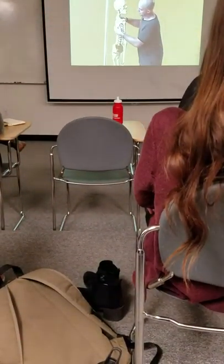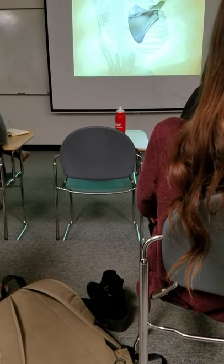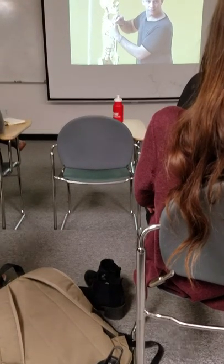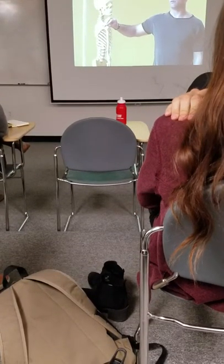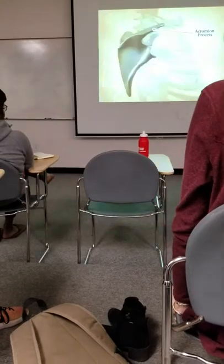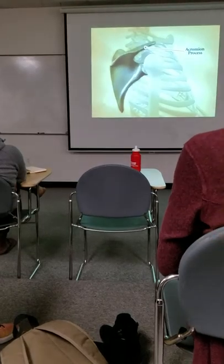This big, broad piece of bone here is called your scapula. Hanging from it is the humerus. This shelf over the top of the humerus bone, this large bony shelf, which is part of the scapula, that's called the acromion process. It's probably one of the only Latin words you'll ever need to know because it's going to come up again and again and again because we use our shoulders so much when we move. The acromion process, which is a flattened extension of this ridge of the scapula.